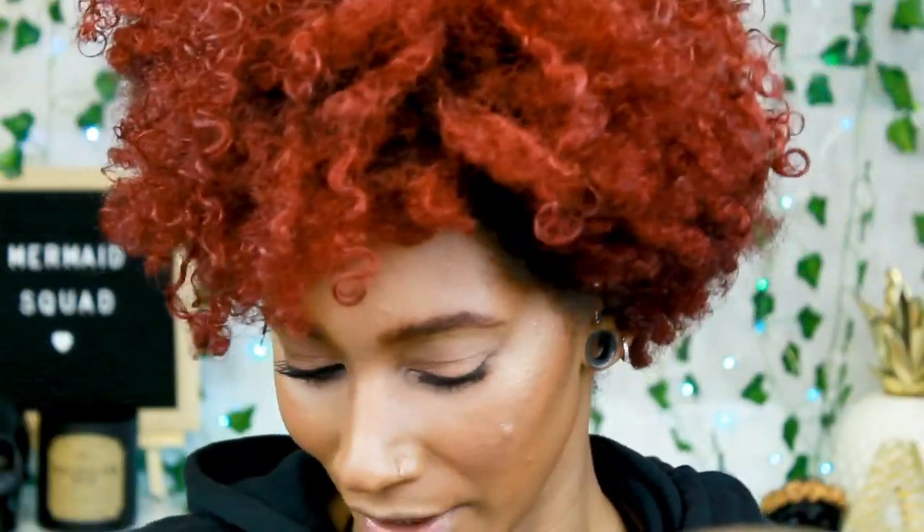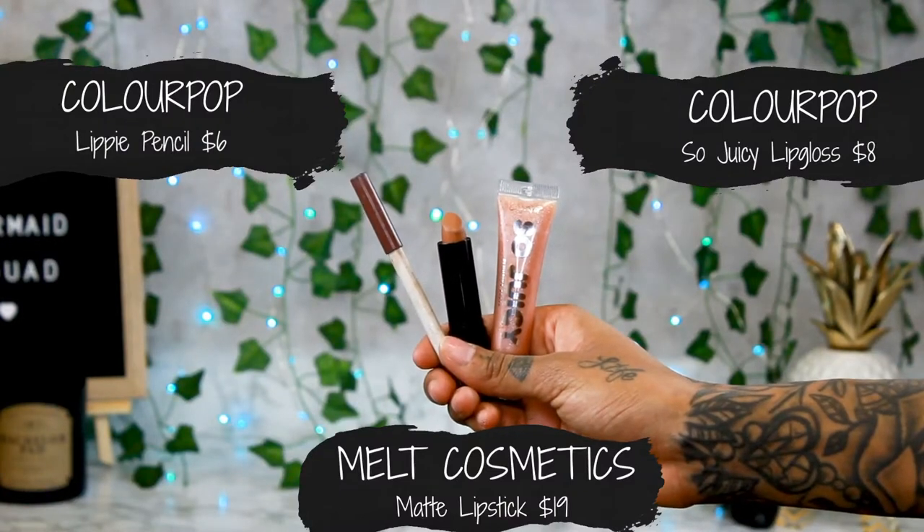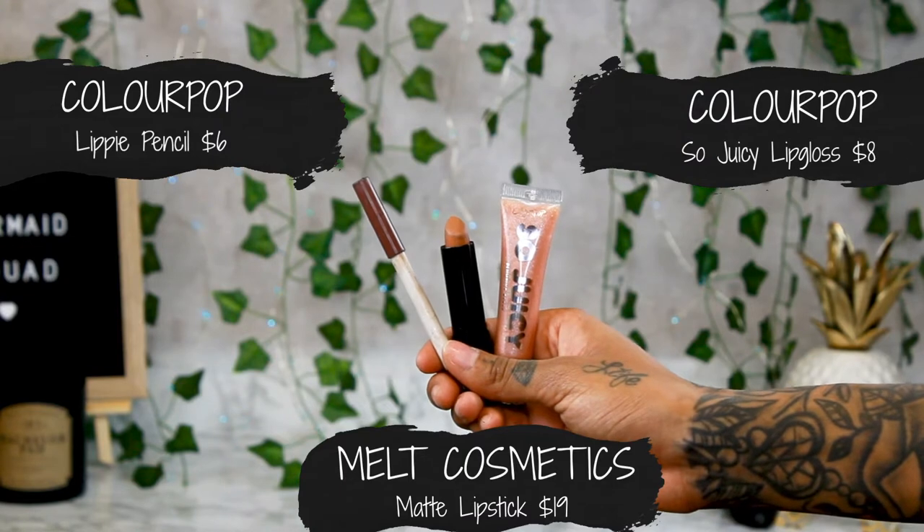All right, I think we're done — we just have to do our lips now, and that's it. See, this is very quick and simple. You'll meet the 15 minute mark because you're not gonna be talking like I am. For lips, I'm gonna use the same thing I've been using — I've been loving this Melt Cosmetics lipstick. It's such a good nude. So I do the Color Pop lip liner in BFF3 first, then I pop the Melt lipstick on — this is in Voyeur — and then go back in with the lip liner. Then the last step is this So Juicy gloss in Partly Rowdy — I just do like one, two, three like that and mix it around because it's really thick, so you really don't need a lot.